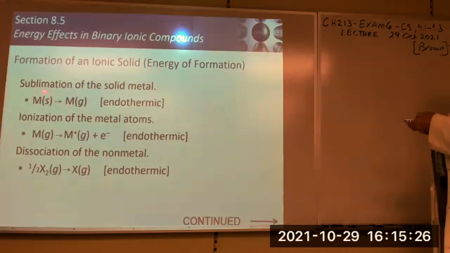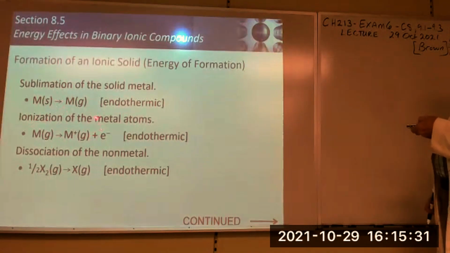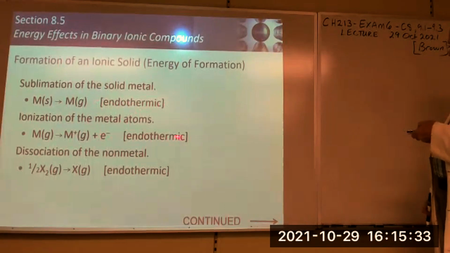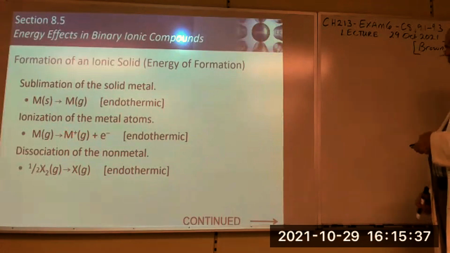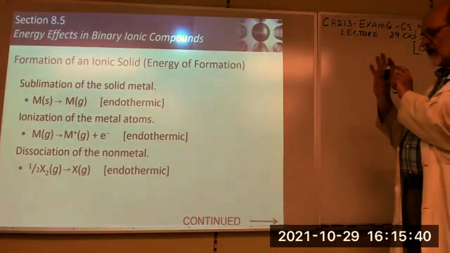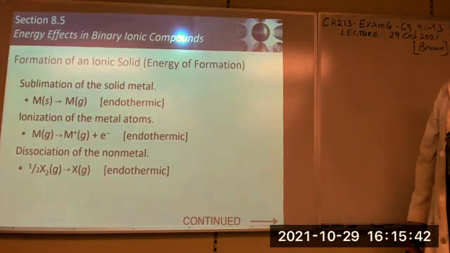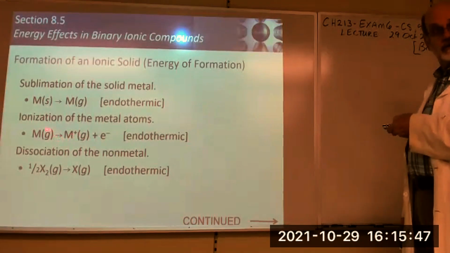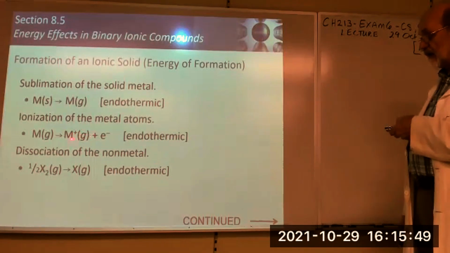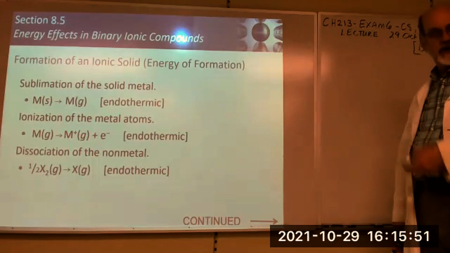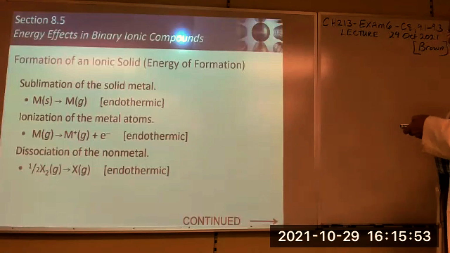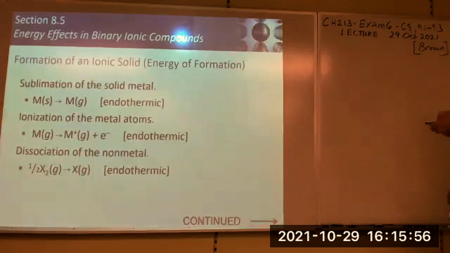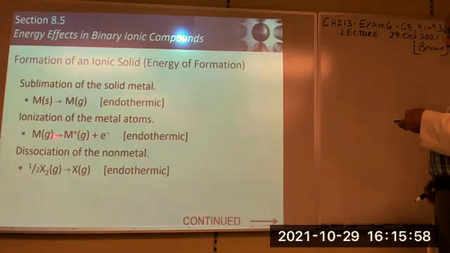Okay, so we make a gas out of the metal first, then we make an ion, and that requires energy, endothermic, endothermic. So we go from here, the solid, down to the gas ion. And this example is just a +1 charge. If you need to make a +2 charge to make the compound, then you would have another step in here with more energy input. Then you take the non-metal. Now we've got the ion ready.